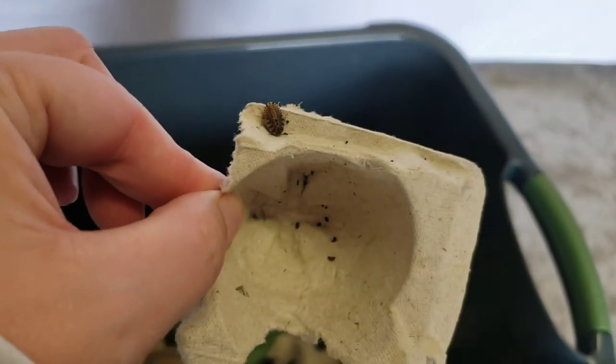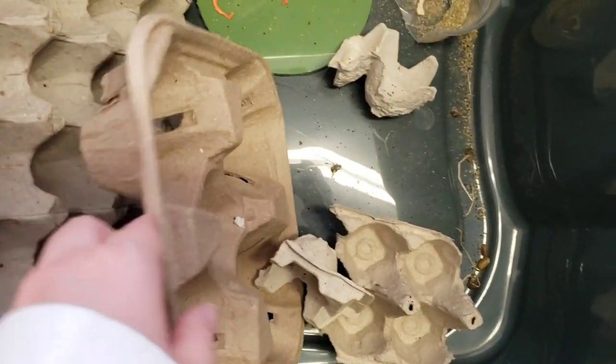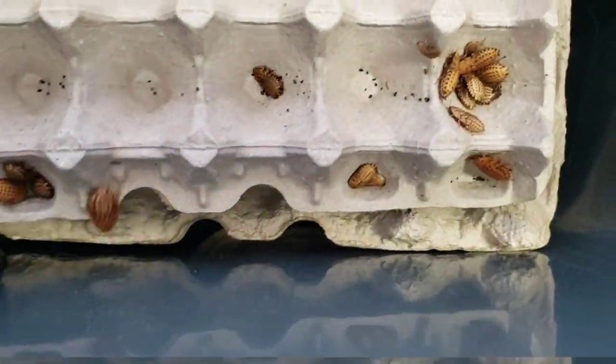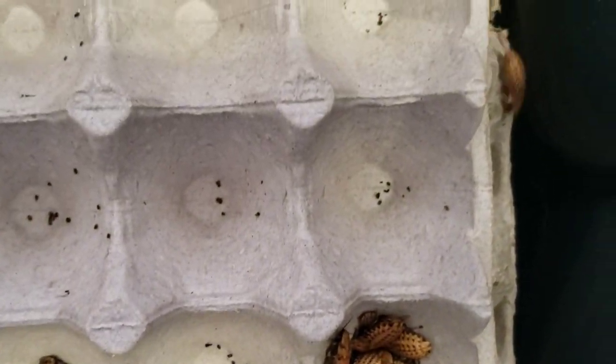They're much different than Dubia, as far as their looks, in my opinion. But let's see if we can find some big ones. Oh, they're so pretty. I just think these are gorgeous. I mean, look at them. Look at their colors, and their patterns are just really interesting. They're getting much bigger. Getting medium sized now.